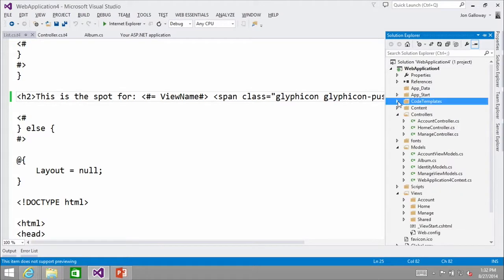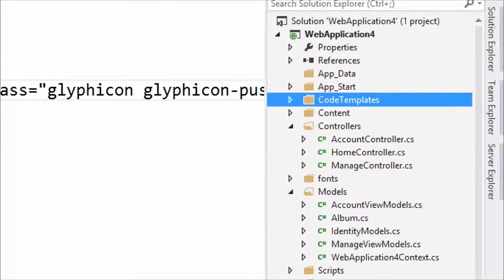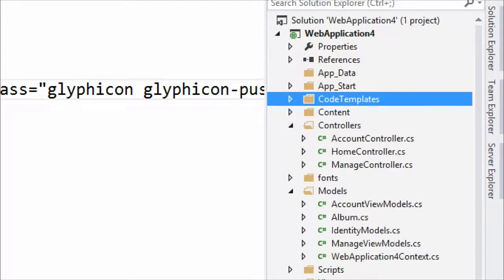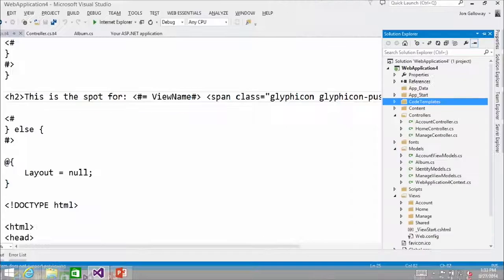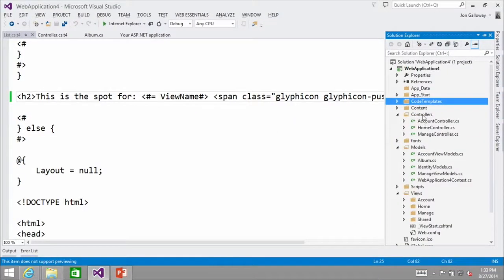Okay. So now I'm going to go in, I'm collapsing that up. So that sits here in my project. It is only used for scaffolding, and that's all it is. It is good, though, that it's part of my source code. This is an important source artifact. So this is something I'm going to check into source control and all that. This is part of my project. Okay. So now I'm going to go in and rescaffold.